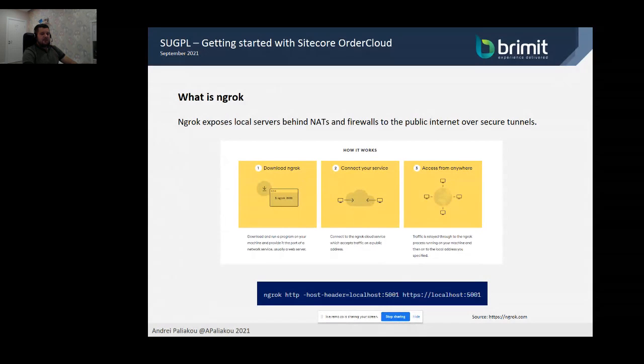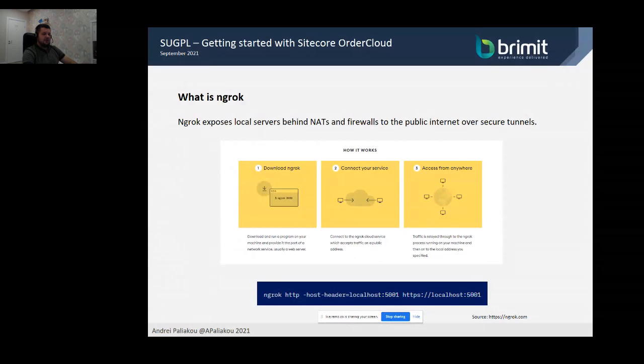ngrok has some paid subscriptions, but a free subscription is also available with a limitation. As far as I remember, there is a limitation on requests to the endpoint: for the free subscription, there should be not more than 20 requests per minute. But it still gives you the possibility to test any webhook or integration event.